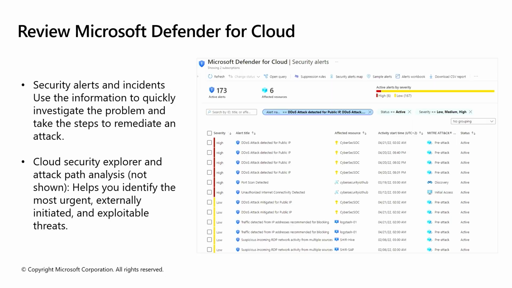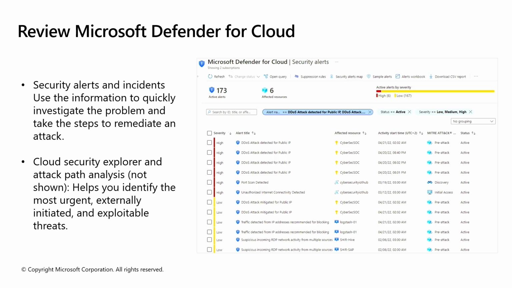In the previous slide, we learned about the different proactive things that we can do in our environment to make it more secure. But there are sometimes that we need to review the reactive ones too. Defender for Cloud will tell us when there is a problem within our network by generating an alert, and then probably we need to take care of that as soon as possible.